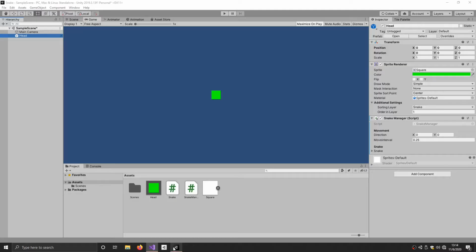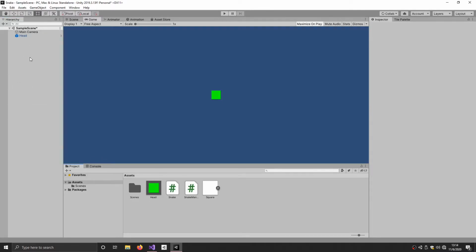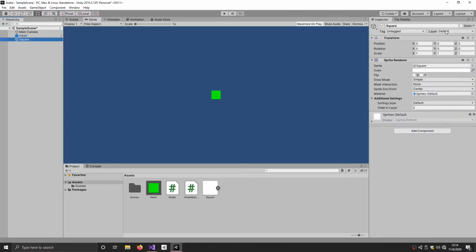So let's go back to here. Let's add some body or segments. So add a new square. And its name is body snake. Put it there.